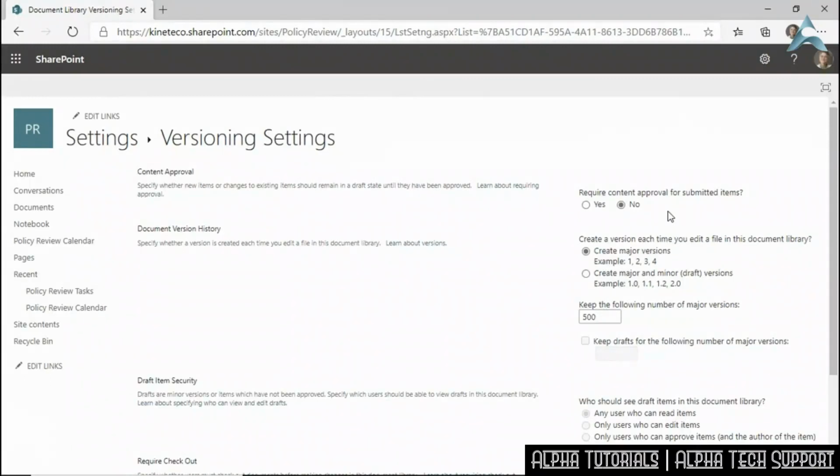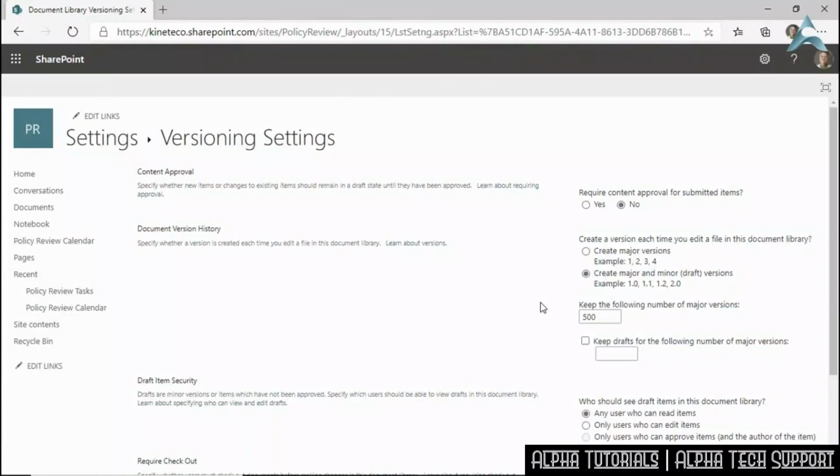So while 3 is current, I can return to 1 or 2 if I wanted to roll back a set of edits, or if a user accidentally uploads a document with the same name as an existing document and it was an accident, they didn't mean to. By default, all you're creating is major versions, what I just described. If I have a document 1 that I just uploaded and I edit it, I have version 2 and version 3.